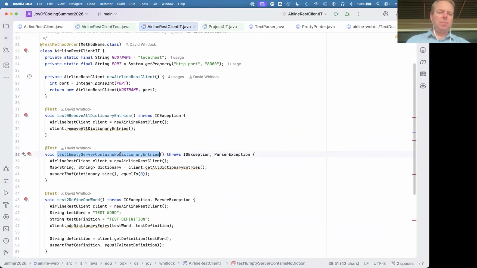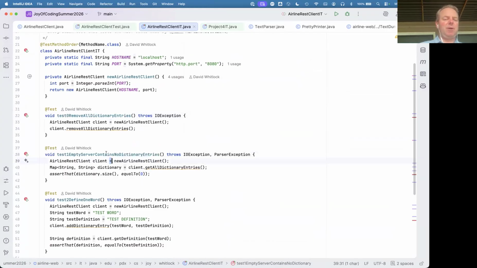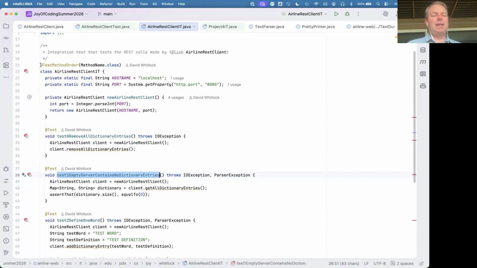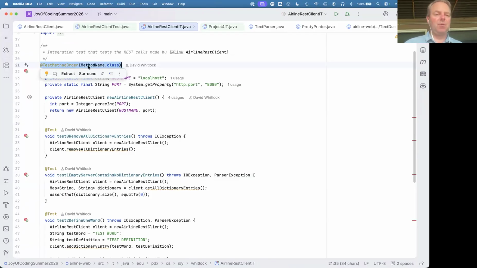For instance, you want to make sure that the server is empty, it has been emptied by removing all of them before validating that empty server contains no dictionary entry. So you've got to make sure that this test zero is invoked before test one. And the way I did that is I used this annotation from JUnit that you probably haven't seen before called test method order. And you can say order the methods by their name. And now you can have test zero, test one, test two.